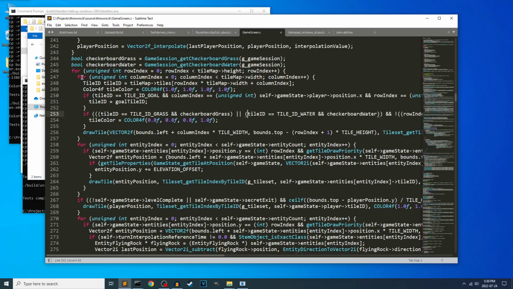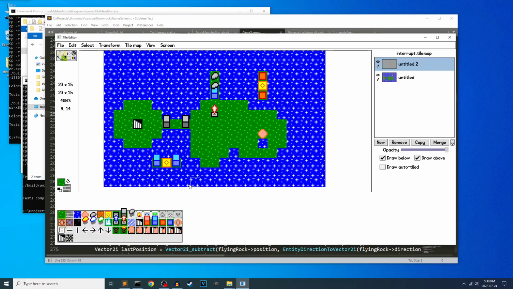Right, so again, there's this priority system. It goes row by row. It draws this entire row and all the entities on it before it draws anything in this row and all the entities on it. And there are multiple layers going on here, because a grass tile can coexist with a rock on the ground, can coexist with a rock in flight, can technically coexist with a player on top of it, even though that could never happen because the player can't get in front of rocks.